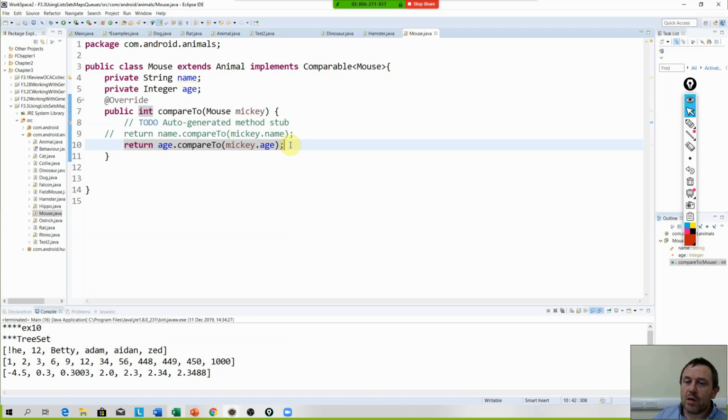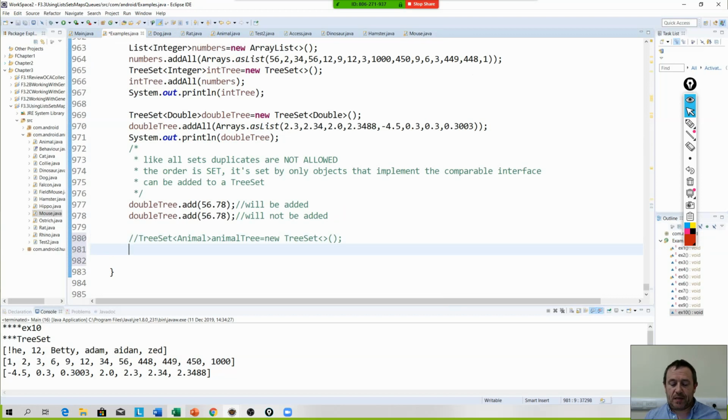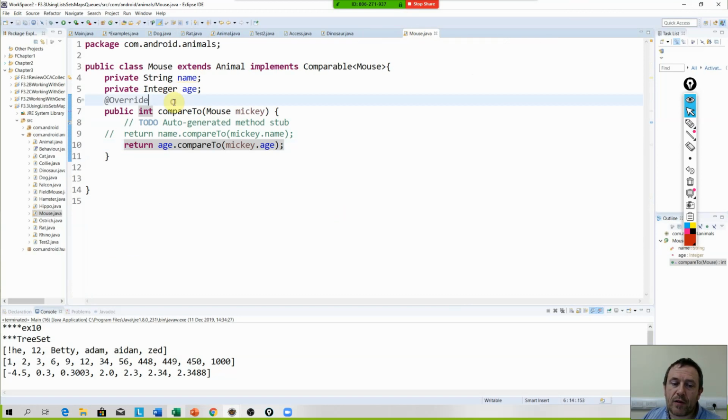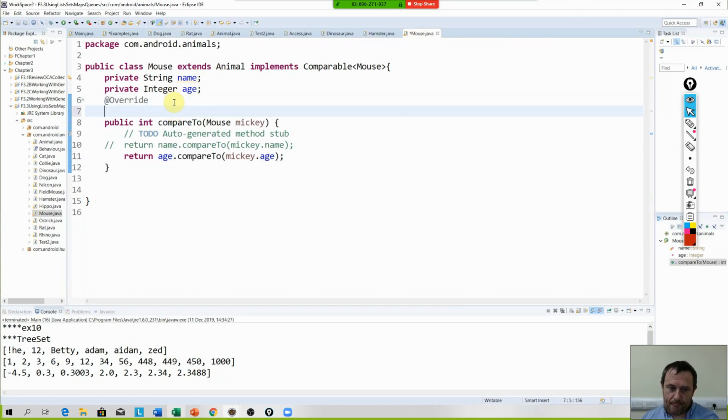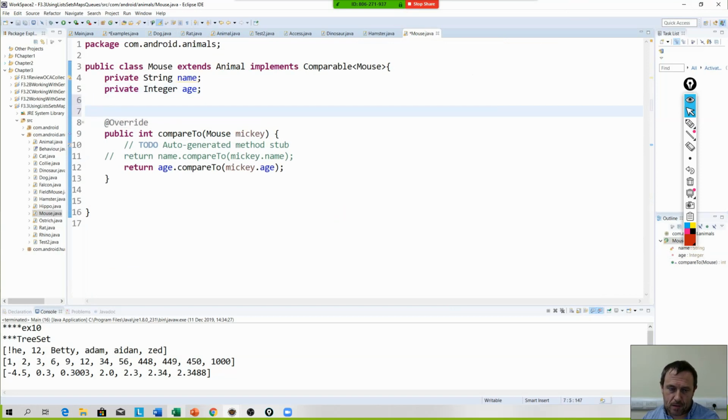Okay, so compareTo. I'm going to go here and create a TreeSet of mice. Oh, by the way, I should have a constructor here as well. So I have a constructor: Mouse, String name, Integer age.